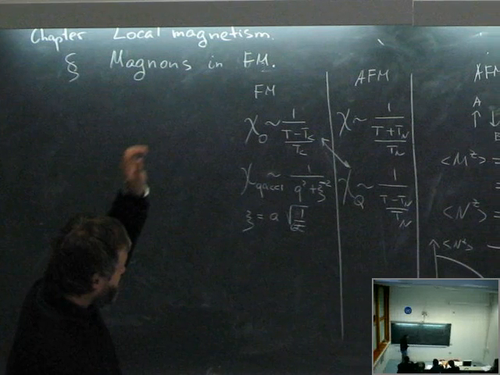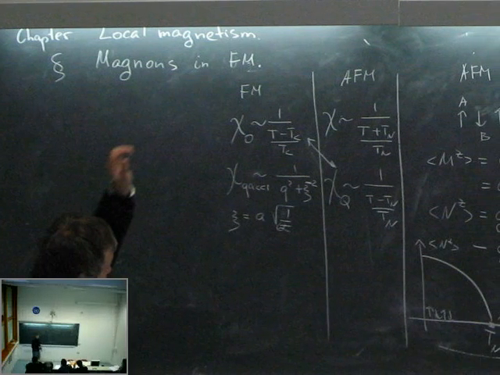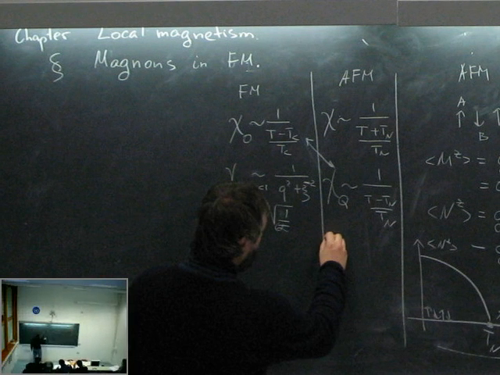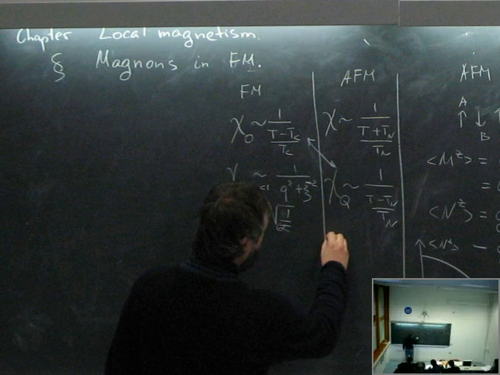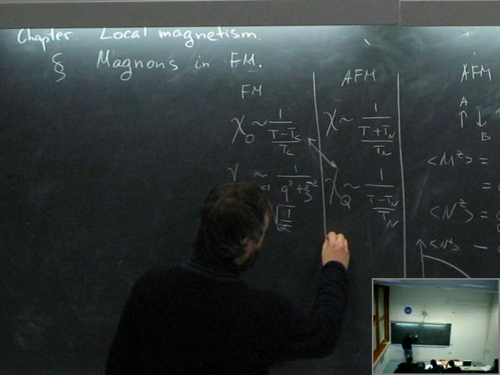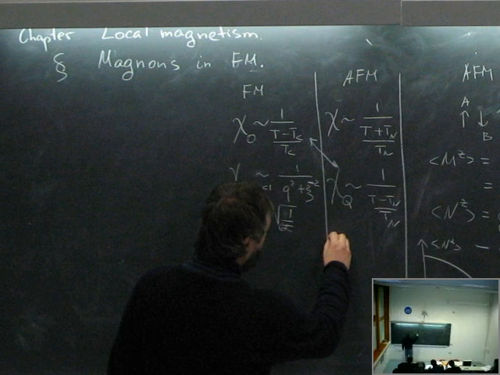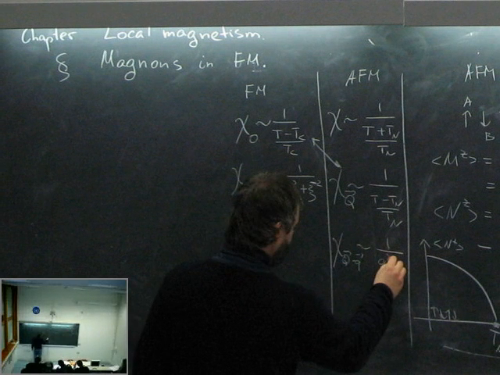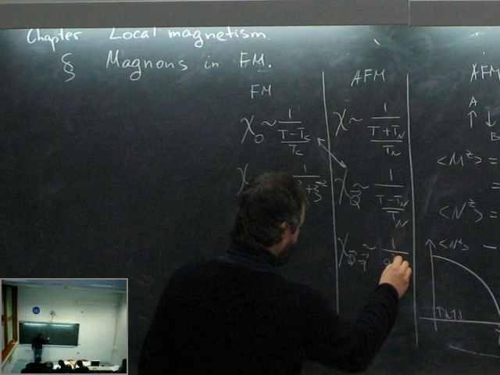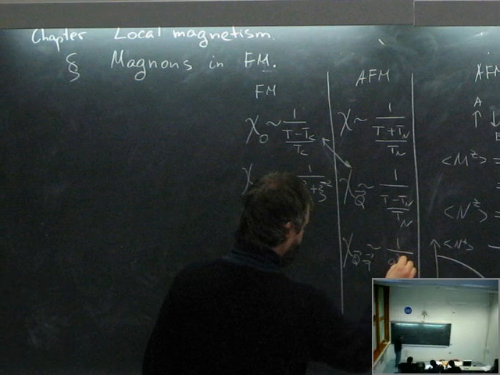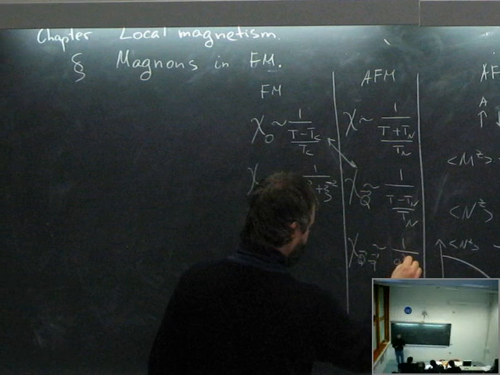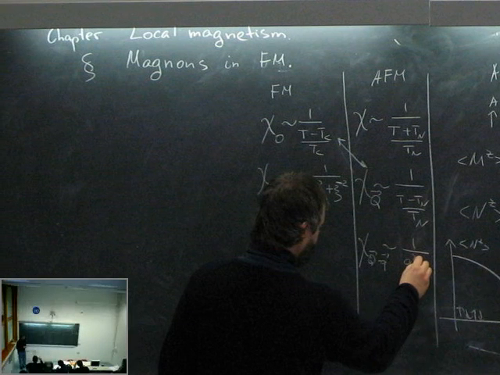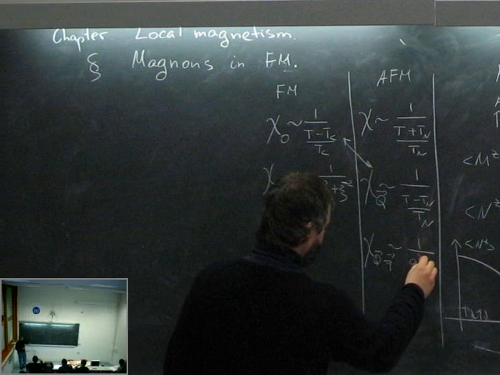Staggered magnetization is the order parameter. There is spontaneous symmetry breaking, and therefore, if we take into account a small deviation q minus Q from the critical wave vector, which is a reciprocal wave vector, we will get pretty much the same behavior, with exponent minus 2. So now q accounts for a small deviation from the reciprocal vector. So this is how ferromagnets and antiferromagnets behave.